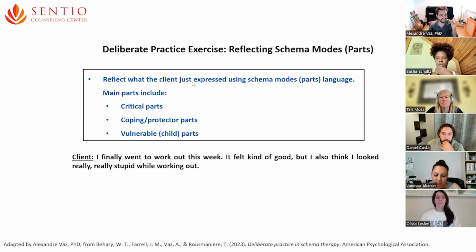Okay, we got a 100% success rate here. Everyone on the chat is writing critical part, and you are totally right. And Daniel, I enjoy your precision. You are saying critical slash vulnerable, because yes, there's something there that could be perceived as a vulnerable part. The problematic part that's coming up is the critical. That's what's coming to the forefront, right? So it makes total sense that you can see both.